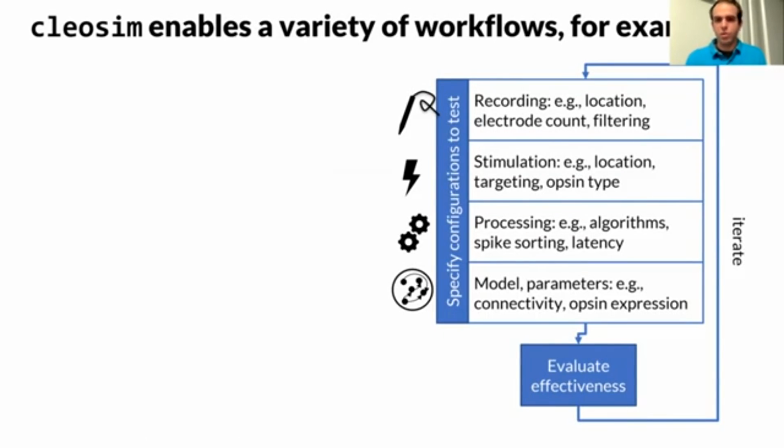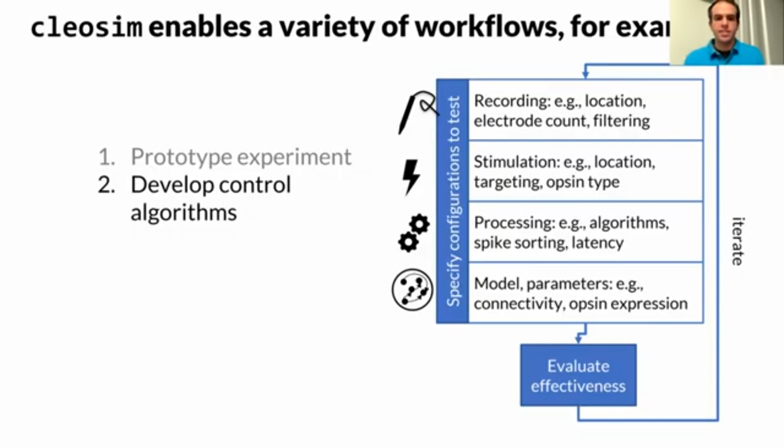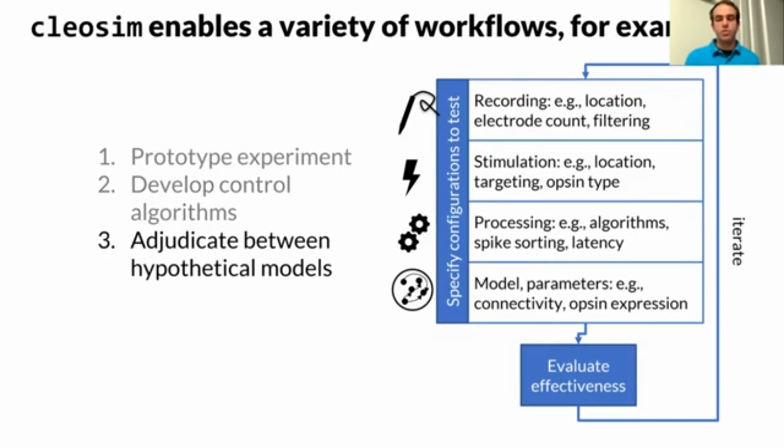We imagine people could use cleosim for prototyping a specific experiment, finding the ideal configuration for your needs, developing control algorithms for use broadly, using a set of different models as a sort of test suite, or maybe a set of hypothetical models and you're trying to find the best configuration to adjudicate between them.